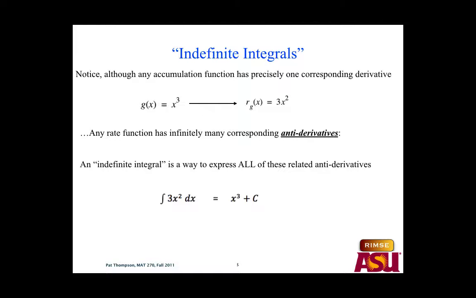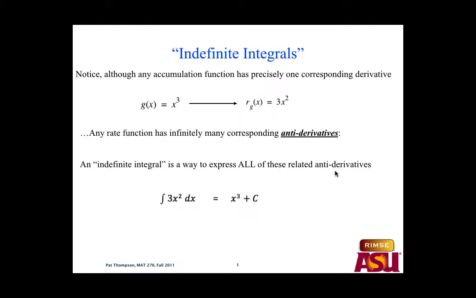It's not solving a particular problem, but what it does say is that anything that accumulates with the same rate is a cubic polynomial, and you can think of them like parallel cubic functions. They are all just shifted up or down from one another. It's a family of functions that all have the same rate function, and they all differ by a constant, if there's anything.